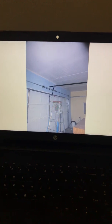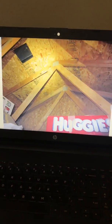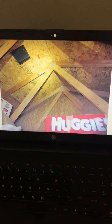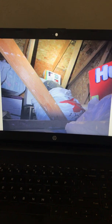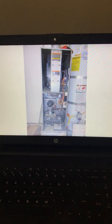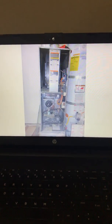Lower attic access, so there's a little attic space above the garage that we're able to access from the garage. So this is what we like to see an attic look like. It looks like newer lumber. That means there's good ventilation and no moisture. There's storage up there, so it was a somewhat limited inspection. There was one area where I see dark staining at the roof sheathing, that could be an indication of a roof failure. So pretty minor there, but definitely something worth getting checked out.